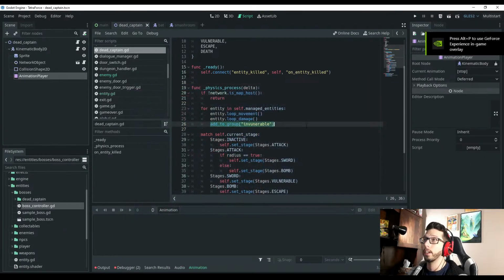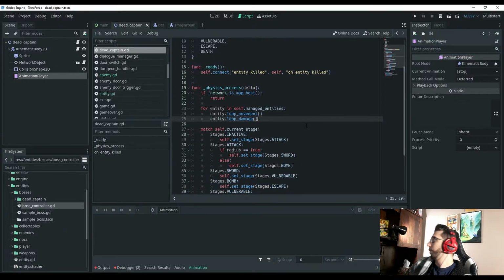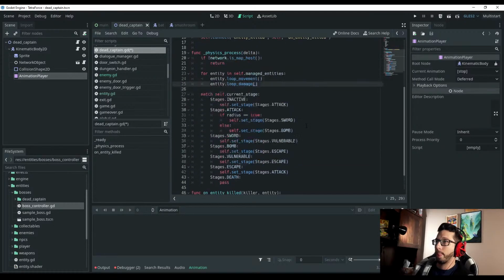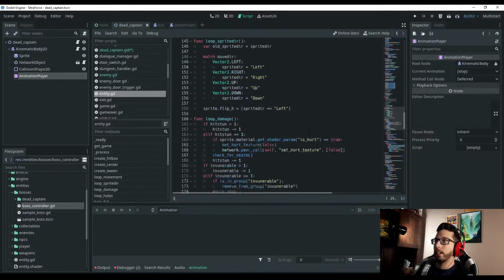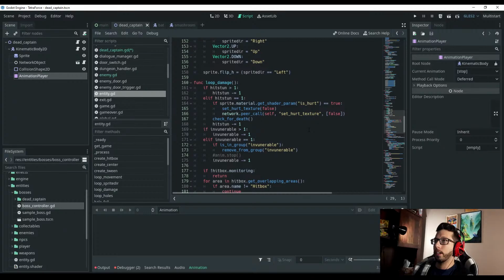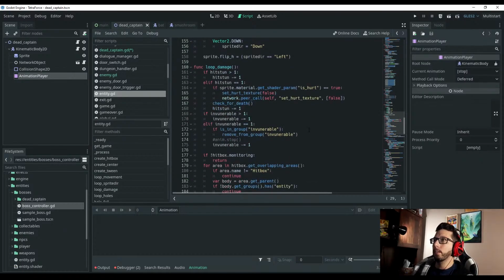Okay, let me do a thing. And then, yeah, how come adding to group doesn't actually work?